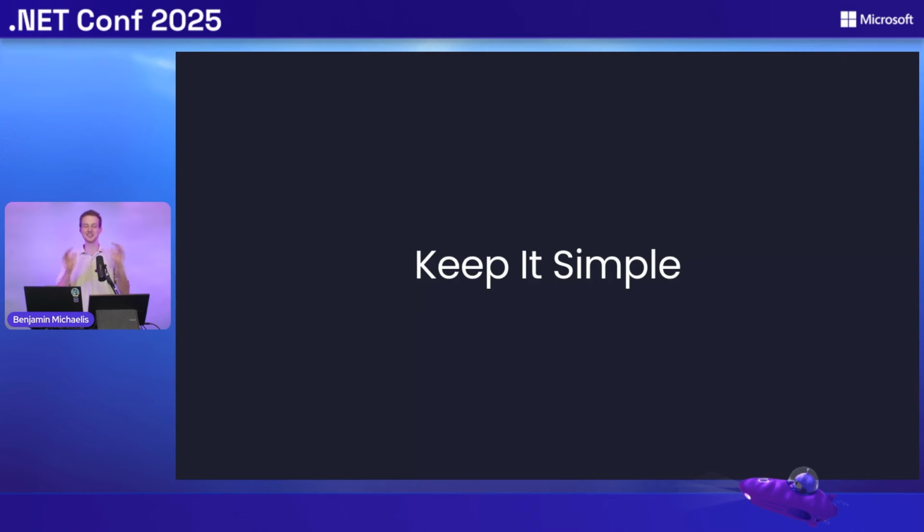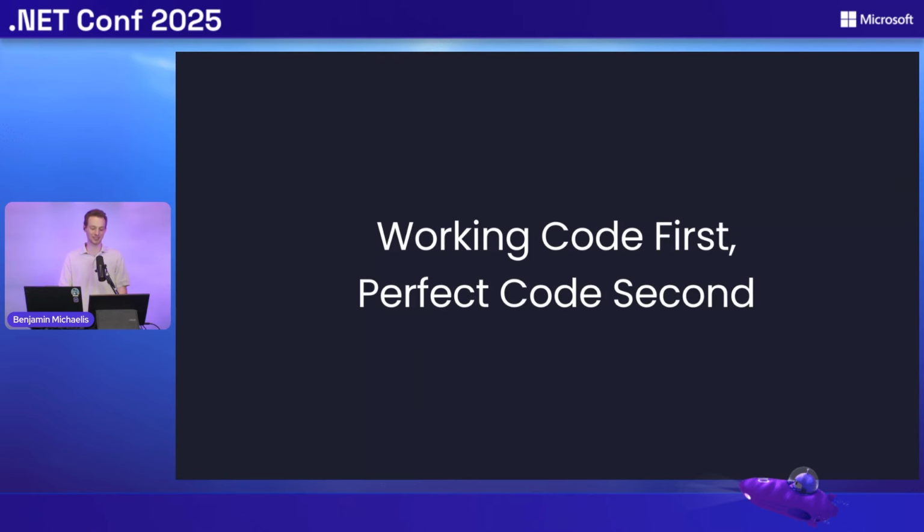Once again, none of these ideas are revolutionary, but I think even in the age of AI, these core principles still stand true, they still are applicable, and they still are valuable. The last piece, kind of dovetailing off of that last make it simple practice, is working code first, perfect code second. Standard engineering practice, but worth emphasizing with AI. I got the tool working first, ugly code, quick and dirty, then I refactored.